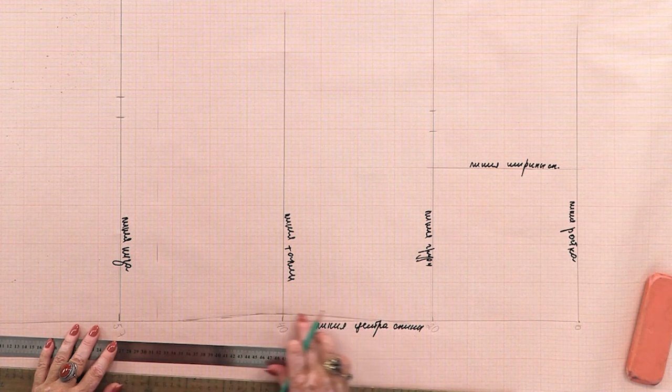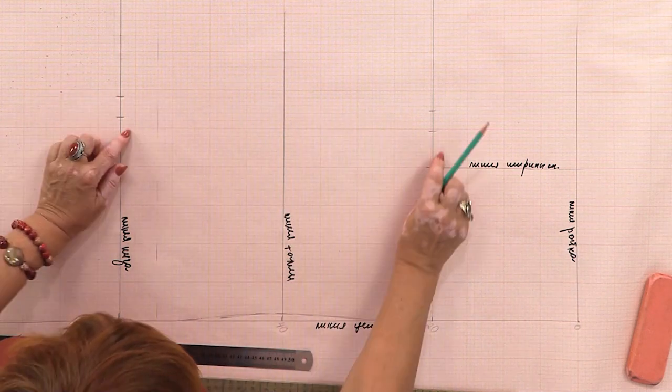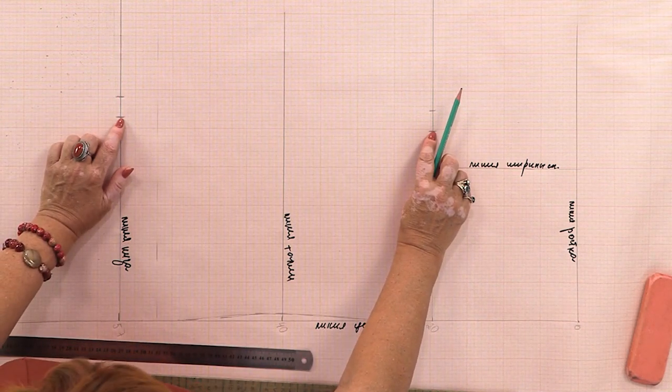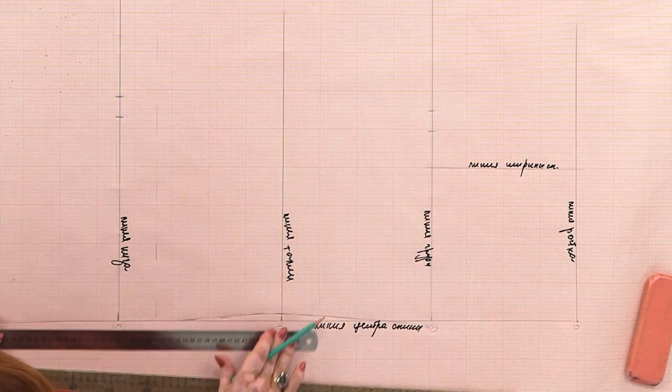And since we did not measure the waistline, I will make a deepening here. There is a small deepening in the center of the back at the waistline.